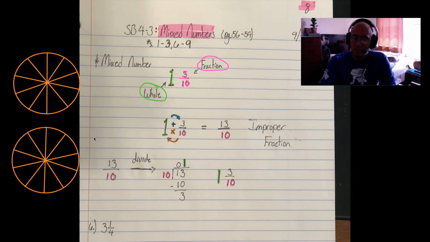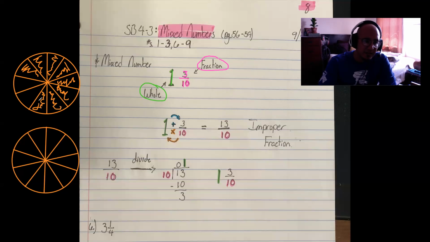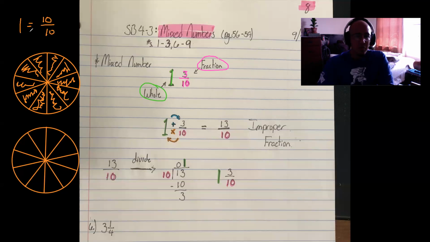And so I have pre-drawn 2 pizzas here. And so if I have 1 whole pizza, that is 1 whole pizza. So we have every single slice in that pizza here. And I've decided to cut these pizzas into 10s for simplicity's sake. But if I have all 10 slices in a pizza that is cut into 10 pieces, then that is 1 whole pizza, which is the same thing as having 10 out of 10 slices, okay? So I have 1 whole pizza, 10 out of 10.